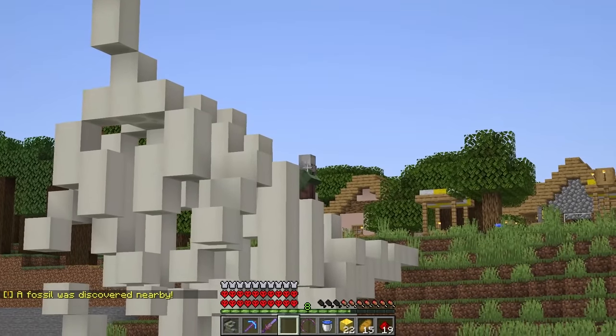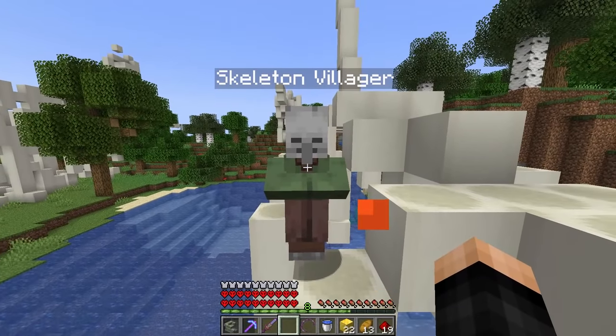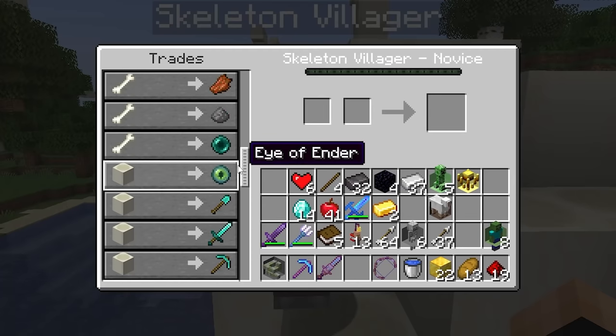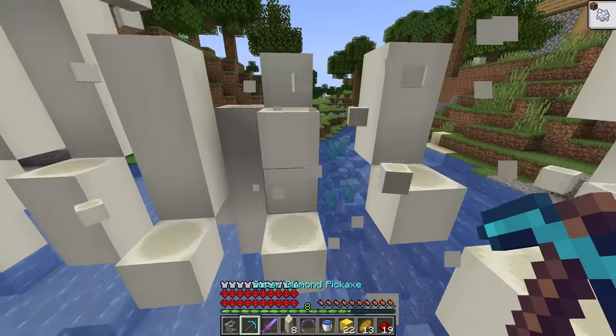Oh, it's a skeleton villager. What the heck? Hey, what's up, skeleton villager? He looks interesting. Nice. Do you trade? Oh, okay. That's a lot of good trades. Oh, wait. That's actually really OP. 1 bone block, and we get an eye vendor. Okay, let me get all the bone blocks I can.